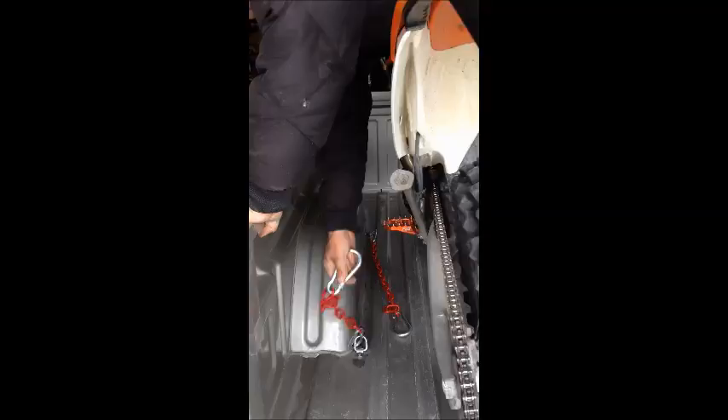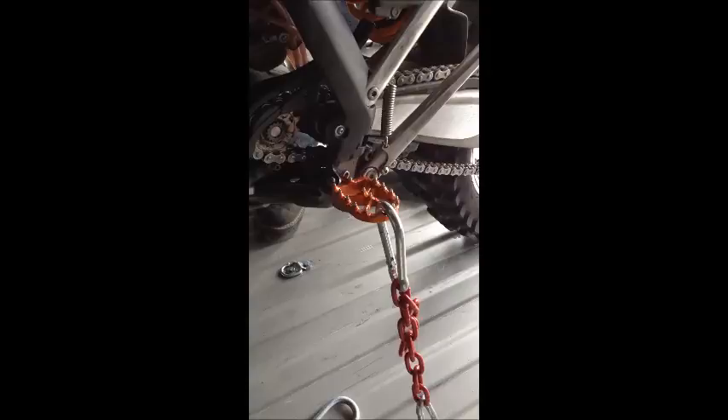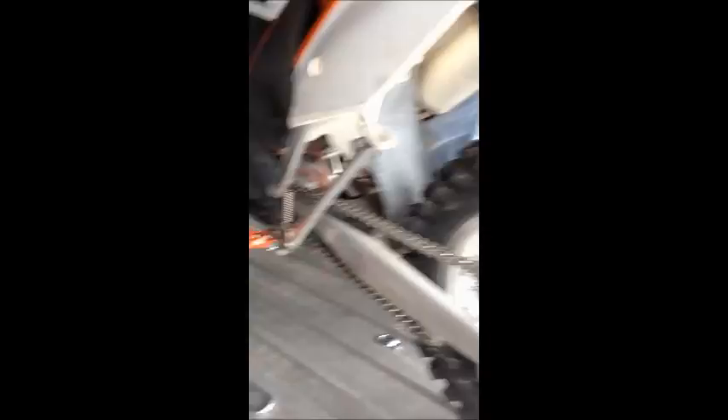So there's the video on how to hook it up, how to unhook it, and adjust it. Get it adjusted so it's just snug. Put the bike straight, pull it across, lean across the bike to compress it to get enough slack, and get this one in. You see how they're just snug — they're not pulling the rear end down or anything. Then get out of the truck, roll the bike ahead, and snap in that front one. The front tire can be any direction you want to accommodate another bike. The reason for holding these D-rings back 57 and a half inches from the front of the truck is to give you room for the front tire to roll ahead when you go to capture the front chain. You still have room up there to move your tire around.